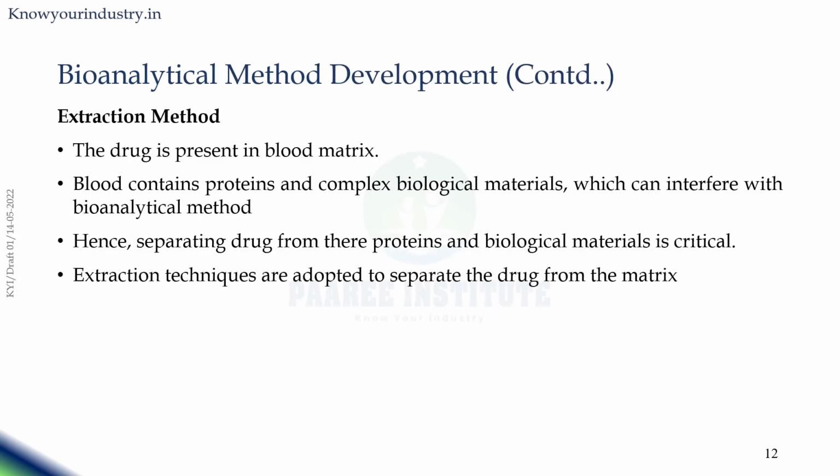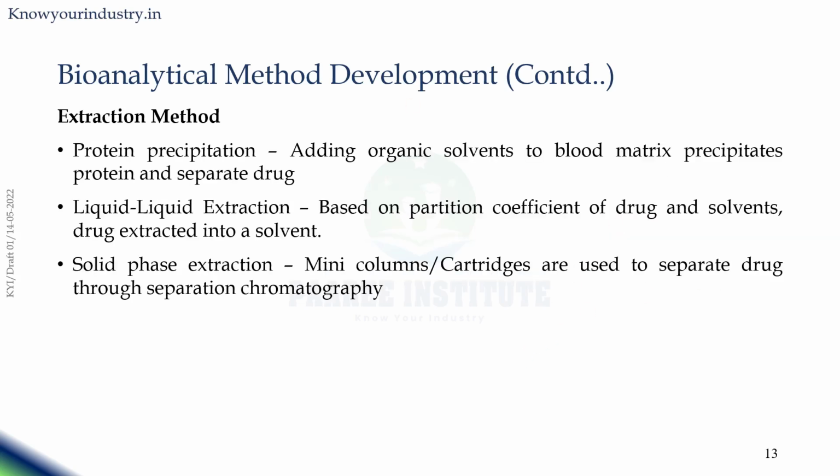Now we move to the extraction method development for a bioanalytical method development. So basically the drug is present in the blood matrix. Then the blood contains proteins and complex biological material which can interfere with the bioanalytical method. Hence, separating drugs from the proteins and the biological materials is critical. So different extraction techniques are adopted to separate drug from the matrix, that we are going to see in the coming slides. The generally adopted extraction methods are protein precipitation, liquid-liquid extraction, and solid phase extraction.